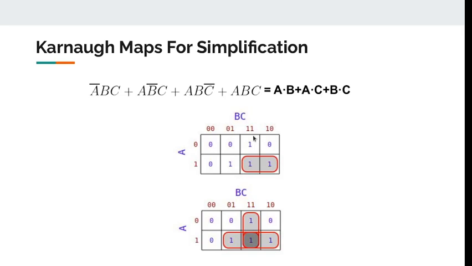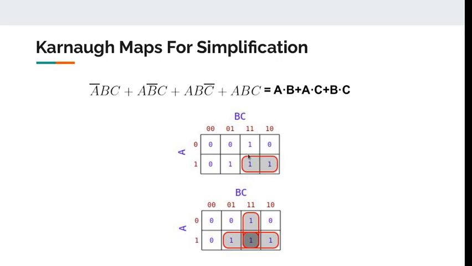So, a little more complex: that is the same equation that we had before with 3 variables. You can see that I have here A, complement of B, and C. It's going to be this one here. Here I have complement of A, B, and C, so they are both true. Here I have A, B, and C, so all three are true. And I have here A, B, and complement of C. So this Karnaugh map describes this equation.